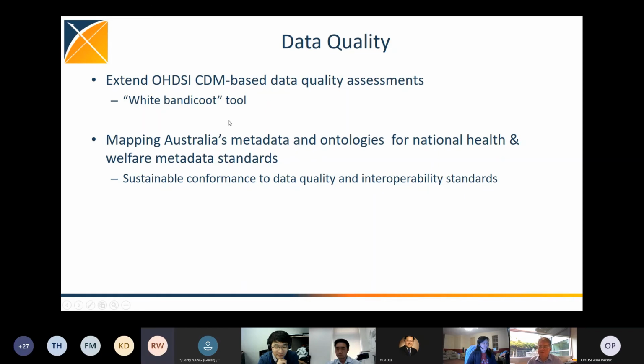contributions internationally, we already have tools in Achilles using the CAN framework for assessing data quality. But what we want to be able to do is develop a tool that people can use to assess quality and characterize the data before it's converted to OMOP. We see that as a major omission really at this stage. If you've got rubbish in, you've got rubbish out, so we want to be able to provide a mechanism internationally for people to have a standard way of assessing the quality of the data before mapping. And we're also looking at how we can map some of our government metadata standards to things like OMOP.